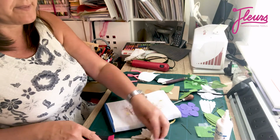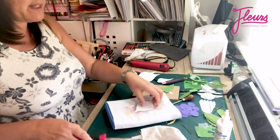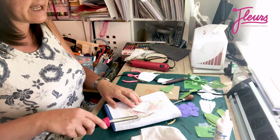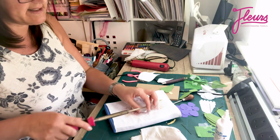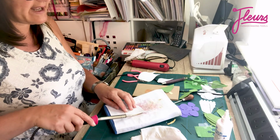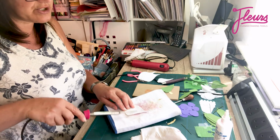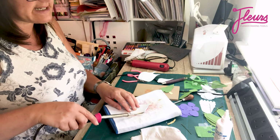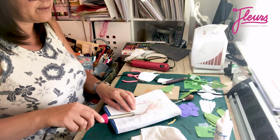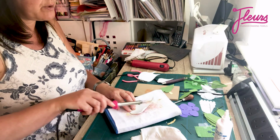Right, I'm going to turn this over. I'm just going to make sure my tool isn't too hot, and then I'm just going to shape the end. So I'm going to go first and I'm going to brush the end to get a little bit of shape. Now can you see that's already starting to shape a little bit there, and then I'm going to go round the edge, and all I'm doing is brushing the edge to bring it round. Can you see it's just curving, so it's just reacting with the heat, and then it's just shaping around. There we go, and then you can always just give it a little bit of a push once you've done.